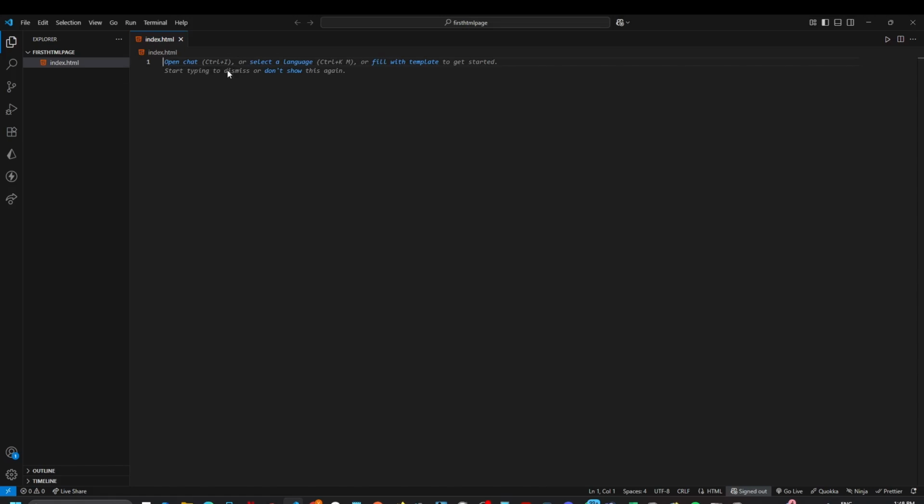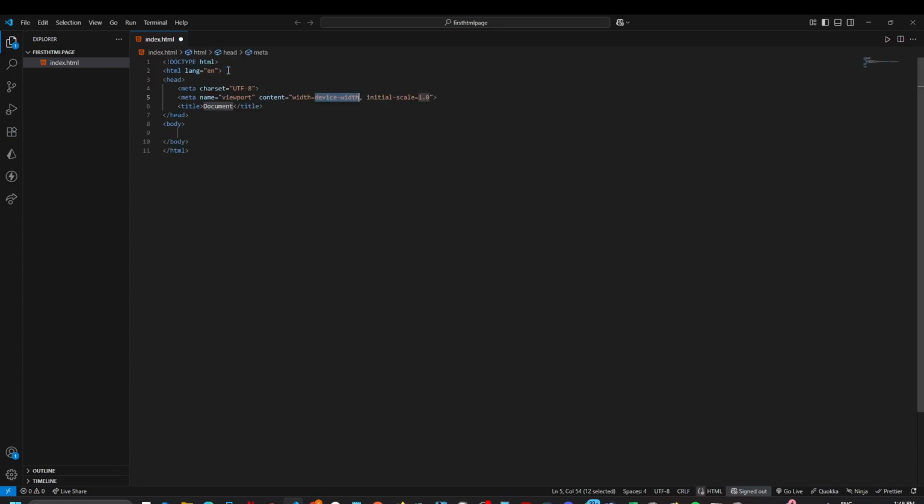Now we will write our code. Don't panic by seeing this code. This is nothing, just tags: HTML tag, head tag, meta tag, title tag.